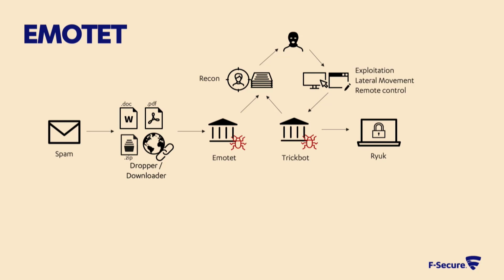And so what happened then was that they were spamming docs, they were spamming PDFs. Whenever those get blocked, they try to spam everything that has archives. They keep on trying to evolve until they can really amass that large of a scale. And when Emotet is installed in the device, it contacts the remote command and control server that is owned by the attacker. And after doing that, the attacker can then potentially grab information from the device.